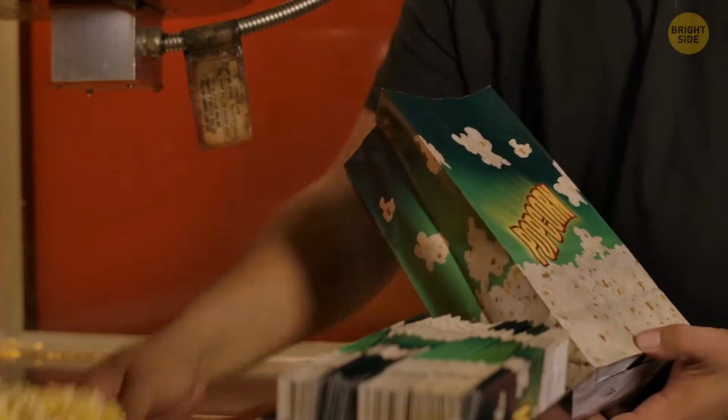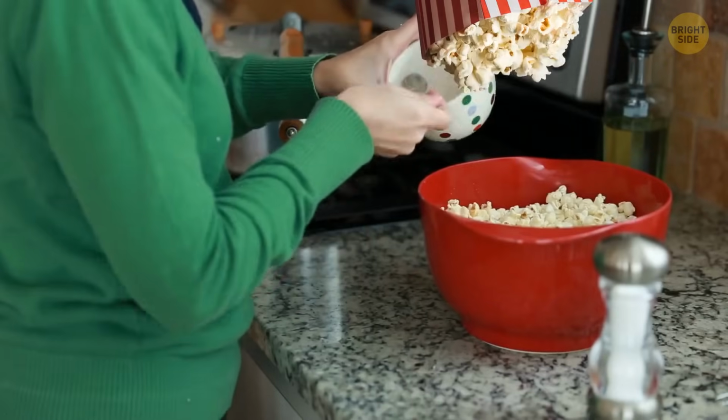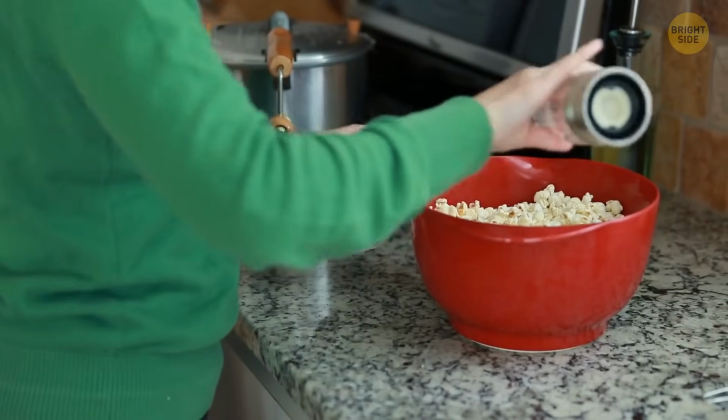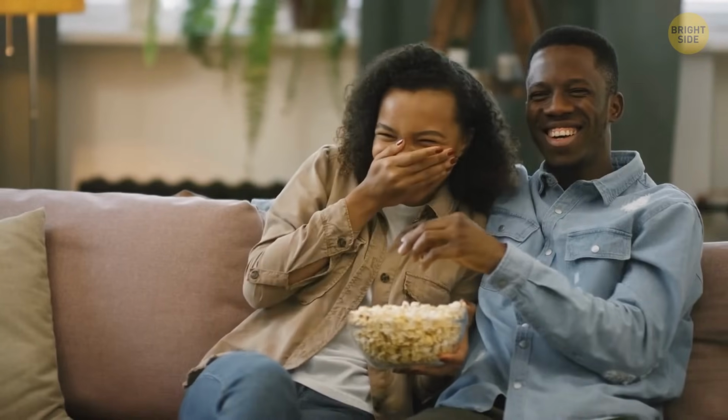Here's what you're supposed to do. When your popcorn is ready, don't rush to open the bag. Turn the bag upside down and shake it vigorously under a bowl. All the unpopped kernels will come out. Now you can enjoy your snack safely.